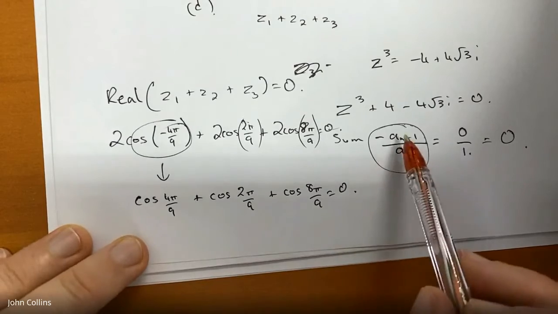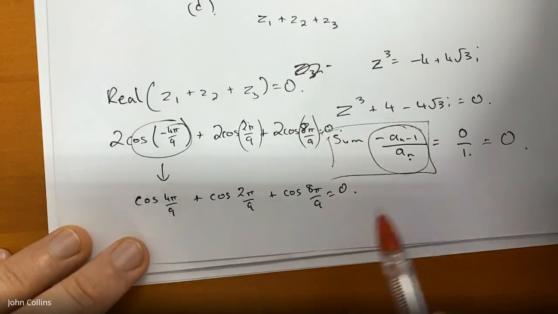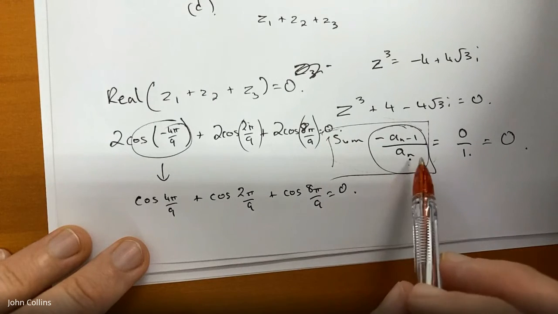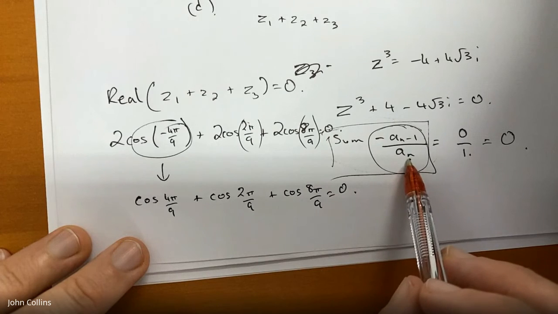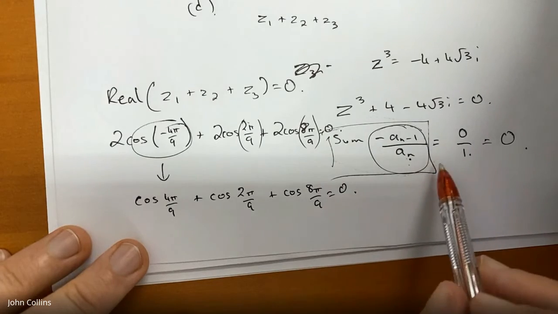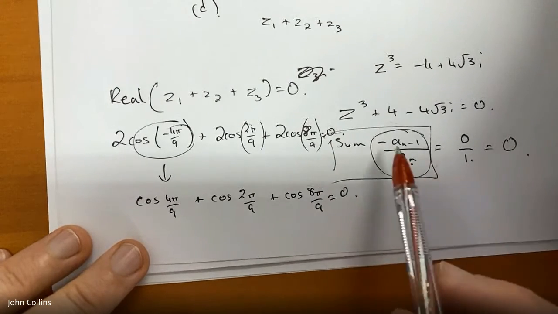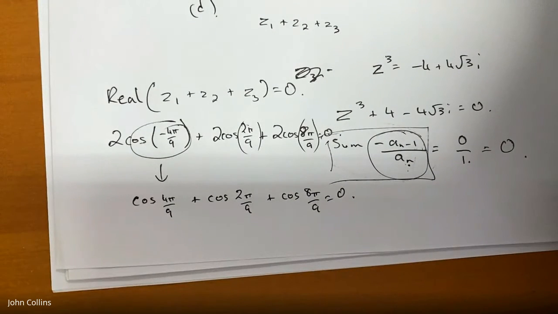So the key here was to remember that for the sum of the roots, there is a formula in one of the first few pages of the formula booklet. It's the coefficient of the first degree of the polynomial divided by the second degree of the polynomial, which will give you the sum of the roots. So that's quite a convenient formula to know, especially as soon as you hear sum of the roots in any question regarding a polynomial, you can jump to that one.